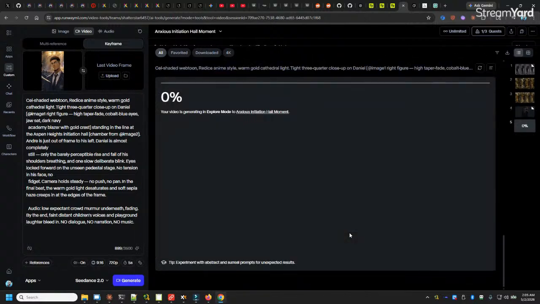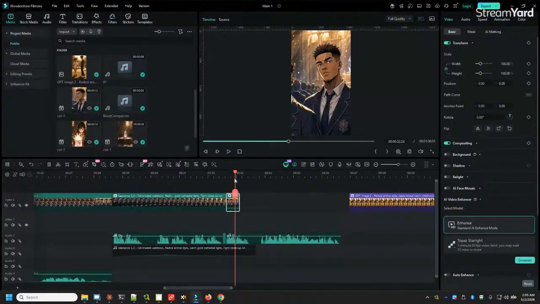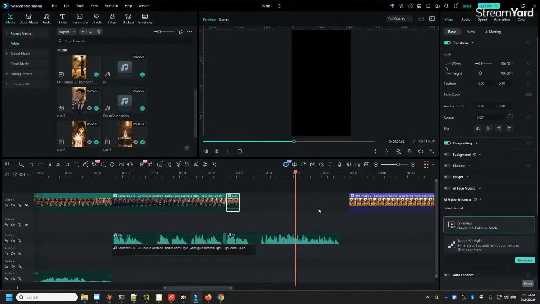We really only need him blinking. That's really it. And this is part of the bridge, kind of like this part here. And that's it. What was that? Not even 5 seconds? That's all I need.